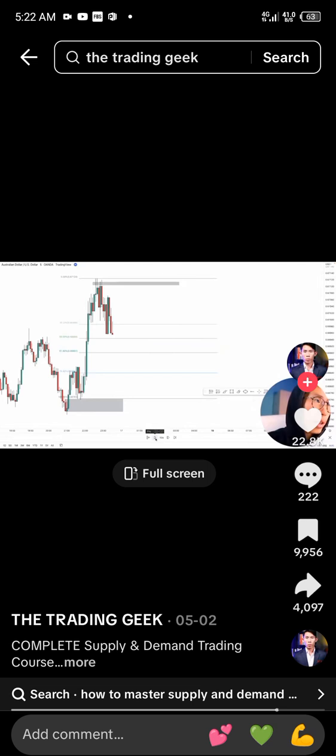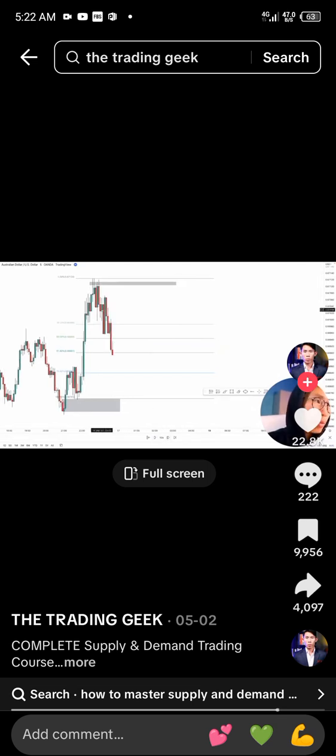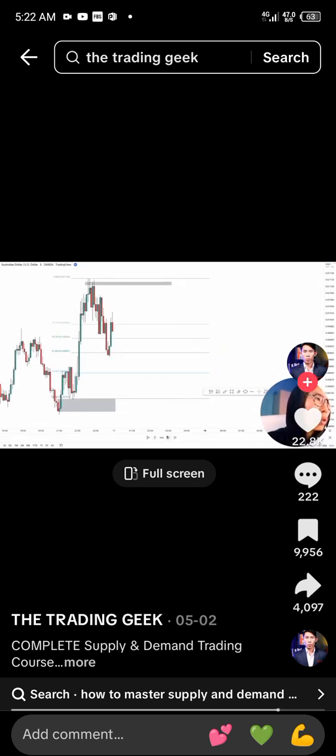You can see price is heading back down, and it came all the way down to this 61.8 level before it starts retracing right here. At this point of time, I'm not going to be entering because I know that most of the time when you are using Fibonacci, you cannot enter when price just bounces off one time. You need to wait for price to come back down to retest this same area, which makes it a more solid area before getting into the trade.